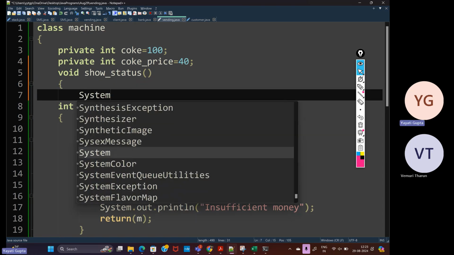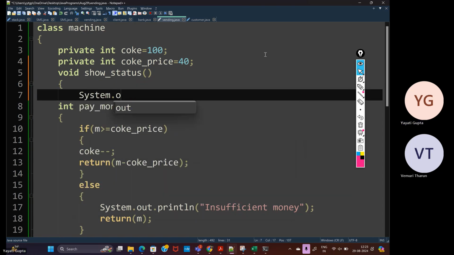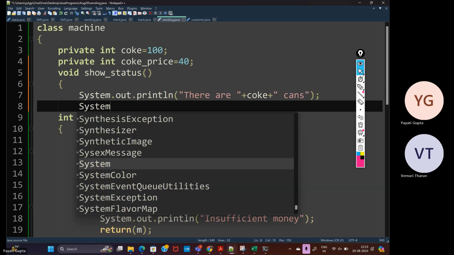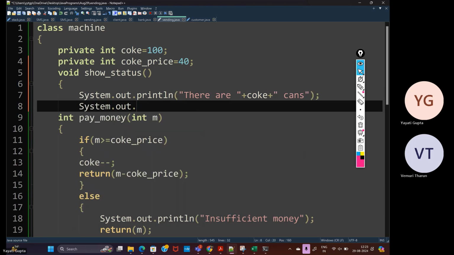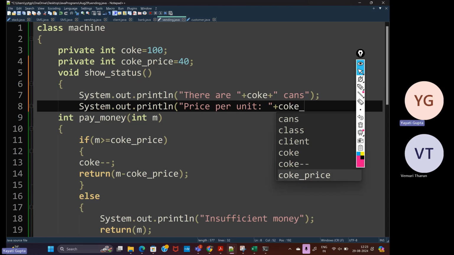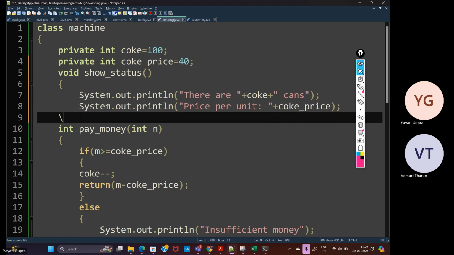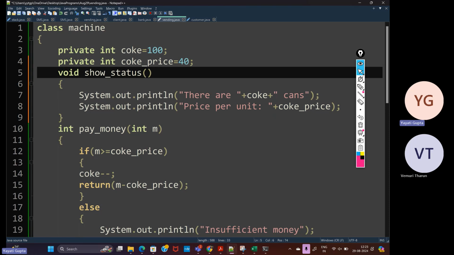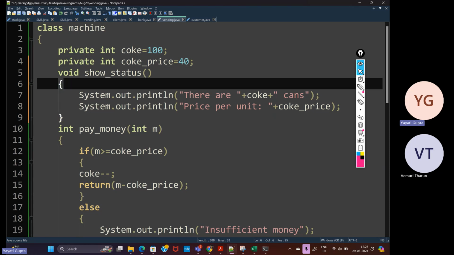And here you can say there are these many cans, price per unit is... Since this function is public, you can call this from outside.